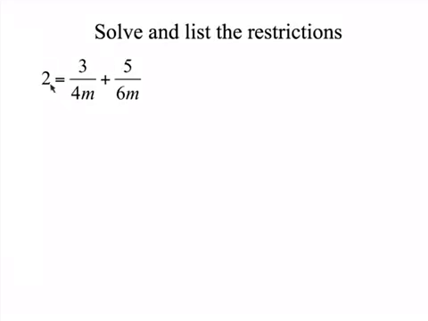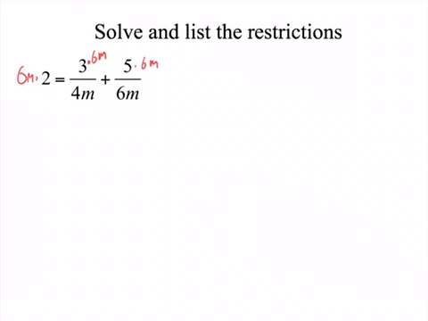In order to solve this, you need to hopefully get rid of the fractions by multiplying both sides by the denominators. I'm going to choose the largest of the two denominators. So I'm going to choose this and multiply both sides by it. When I multiply this side by 6m, good. When I multiply the right side by 6m, I multiply both pieces, because both pieces get distributed a 6m.